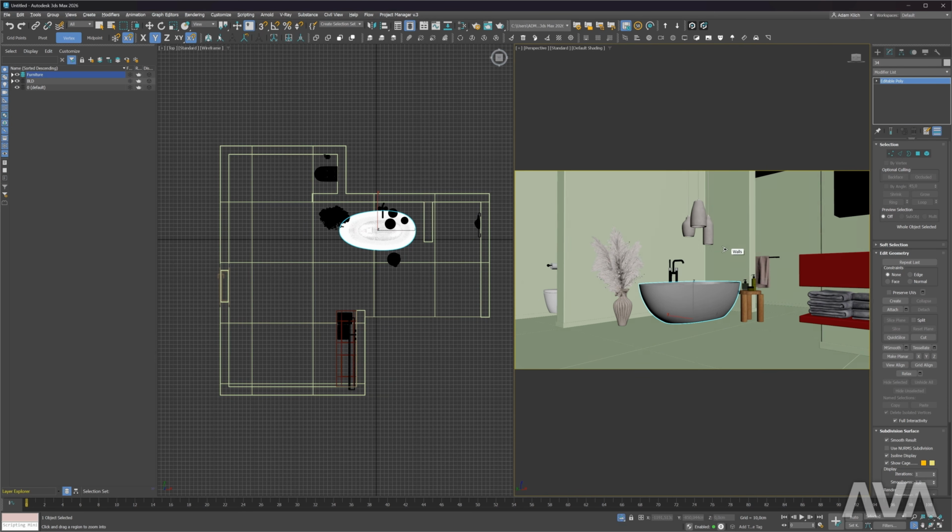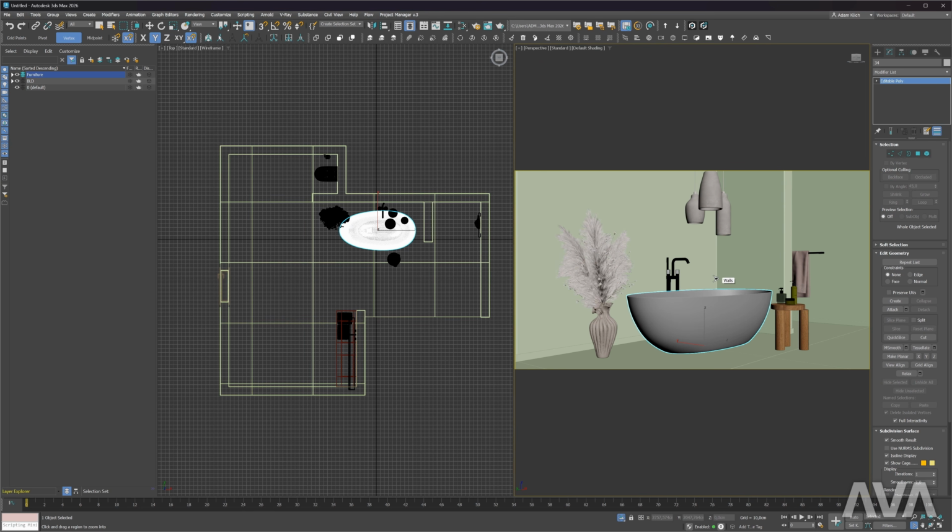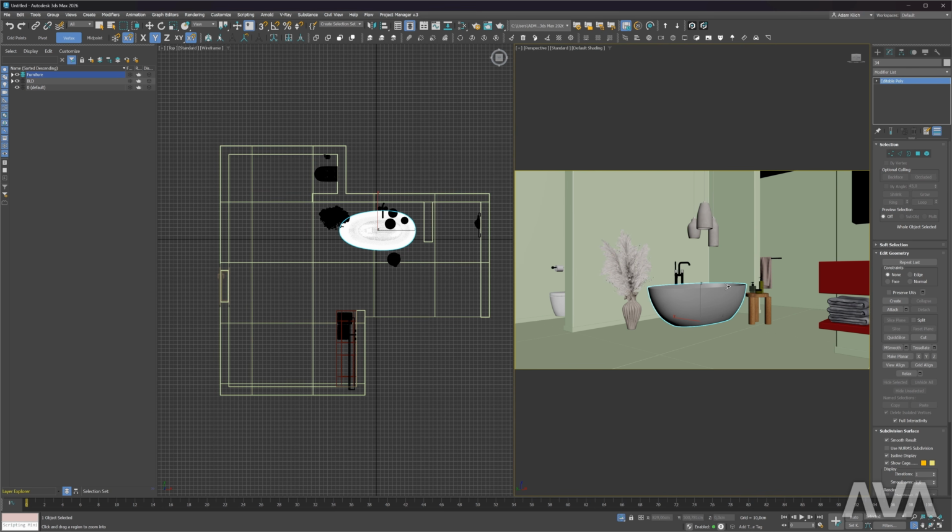I like to start with a composition like this, where the bathtub is placed roughly in the center of the image. We also see a bit of the toilet on the side, but it will stay darker, so the main focus remains in the center. At the same time, we have a little of the basin in the foreground and the shower in the background, which gives us some nice depth and layering. That makes the image much more interesting than a flatter composition. It doesn't have to be perfect at this stage, because we'll still refine it later.